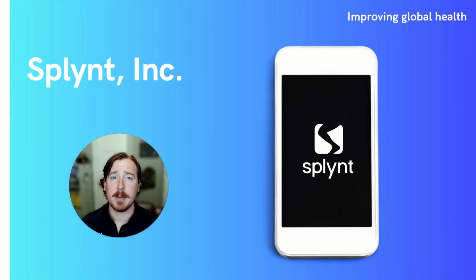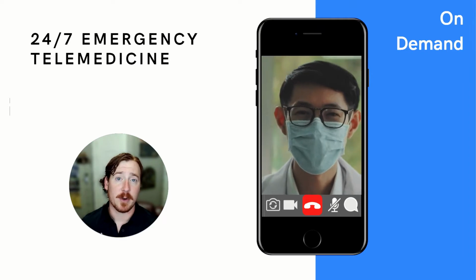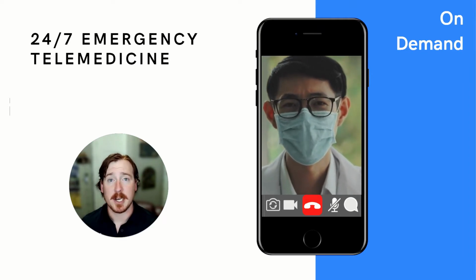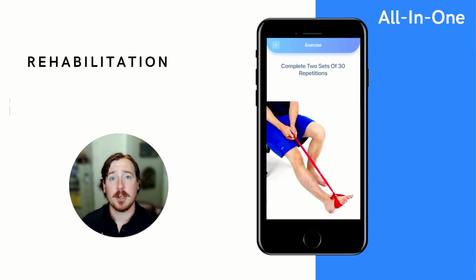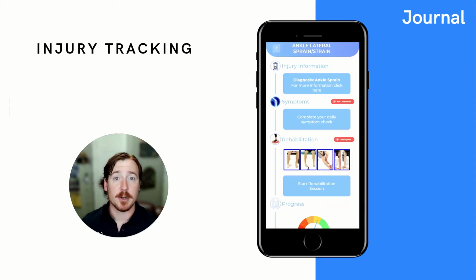If this is the first time you've heard of this app or someone sent this to you to get started, Splynt is a mobile app that allows you to connect 24/7 to get care for your athletic and musculoskeletal injuries. Splynt allows you to connect to athletic trainers any time of the day to be assessed and treated for your injuries. It also allows you to do home exercise and rehabilitation to get back to feeling better sooner. You can track your injuries as well as their symptoms over time and even get referred to the most qualified physicians and physical therapists in your area. And with that, let's get started.